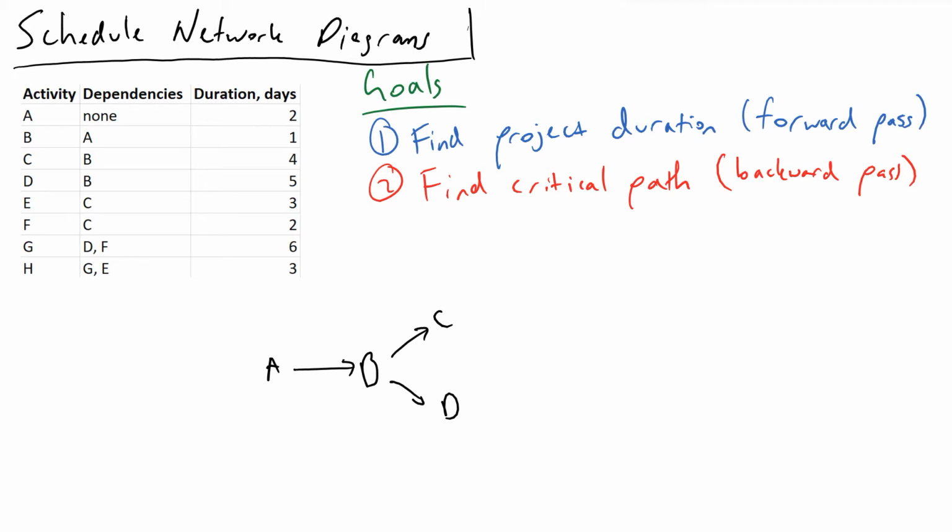Next, when we look at activities E and F, we see that E and F also both depend on C. So I'm going to draw activities E and F like so, and then we have another two arrows from activity C to E and F like that. Next, we've got activity G, which is going to be right here, and because it depends on activity D as well as activity F, we're going to have these two arrows pointing to it like that. Next, we have a final activity H, and activity H depends on activity G as well as activity E. And so this is what our node structure, or our network structure, is going to look like for our schedule network diagram.